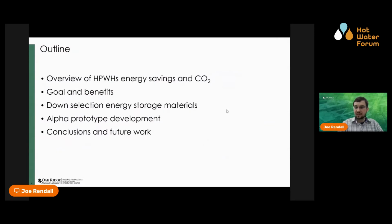In this presentation, I will show how thermal energy storage materials can increase the first hour rating of water heaters, and how the alpha prototype has the best-in-class ratio of first hour rating to the nominal heating capacity of water heater technologies for tanks between 50 and 60 gallons. Critical to realizing this benefit was selecting the material, determining the amount of material to use, determining the encapsulation method, and the deployment strategy of the materials, constructing the prototype, and finally testing the prototype.